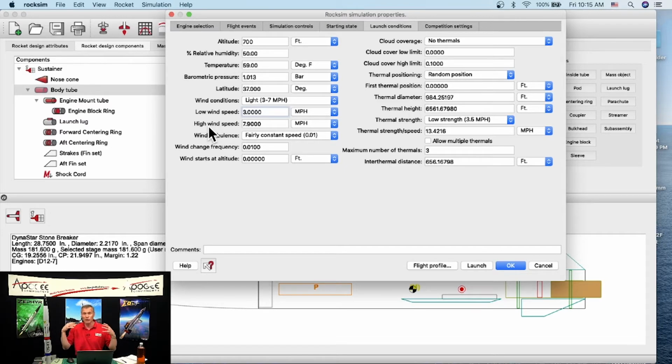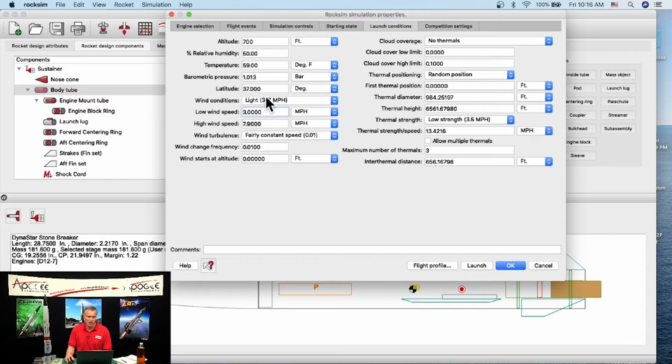It's like on a real rocket day, you don't know exactly what the wind speed is when you push the button, unless you actually have an anemometer there and you're looking at it right away as you're pushing the button. Normally, you're watching your rocket and a gust of wind may come through as you hit the launch button. So there's variability, and that's what we're trying to mimic here in RockSim. But for this case, I want a constant wind speed so that I know exactly what it's blowing.